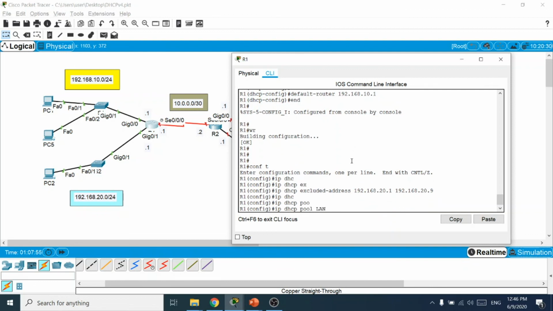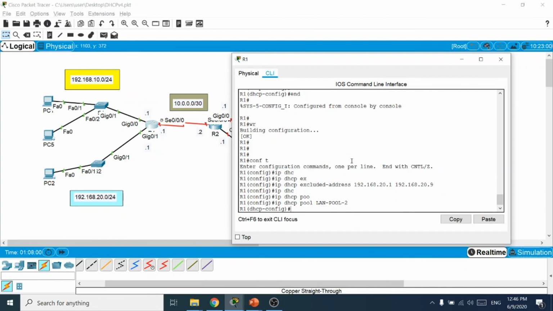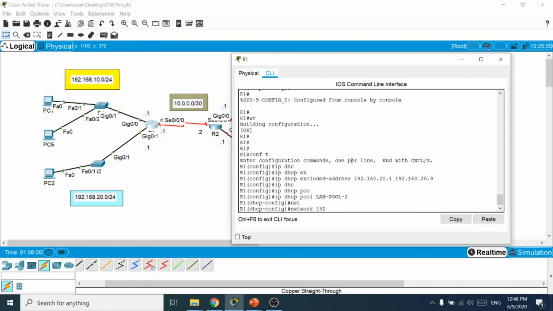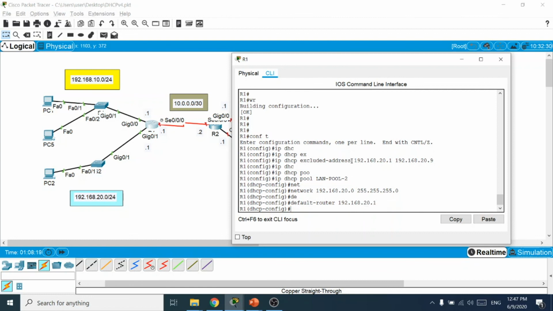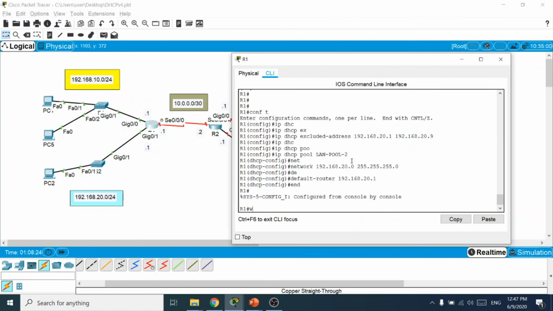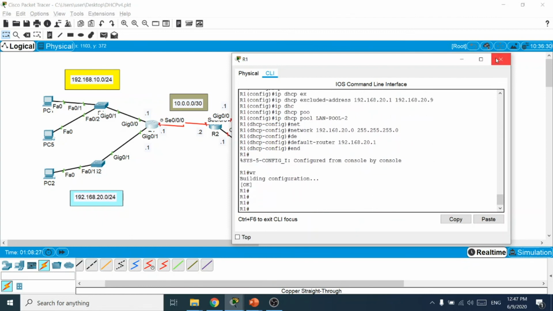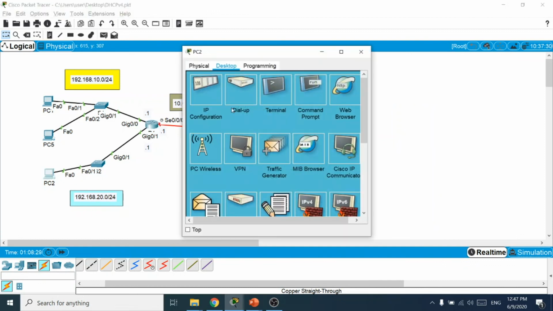You give the name LAN pool 2, for example, and then you set the network address to 192.168.20.0, including the subnet mask 255.255.255.0. You set the default router for this network, 192.168.20.1. The others are optional, and then you save these configurations.